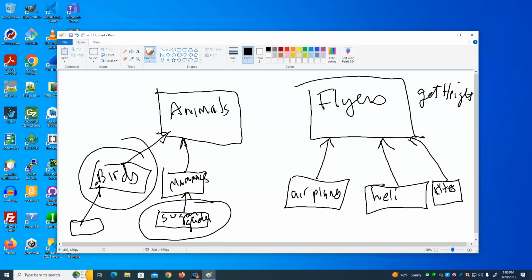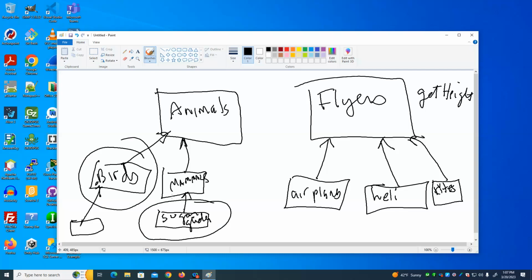The problem with that is that Java and most programming languages do not have multiple inheritance. You cannot say that public class SugarGlider extends Animal and extends Flyer. Not allowed to do that. But really, a sugar glider is an animal and a sugar glider is a flyer, at least by our definition of flyer. And a bird is an animal and a bird is also a flyer. So what do you do?